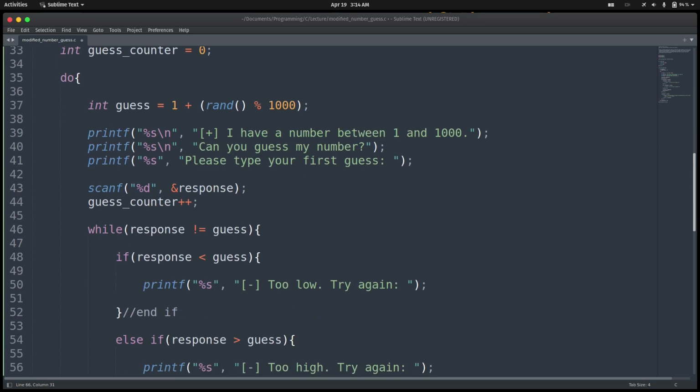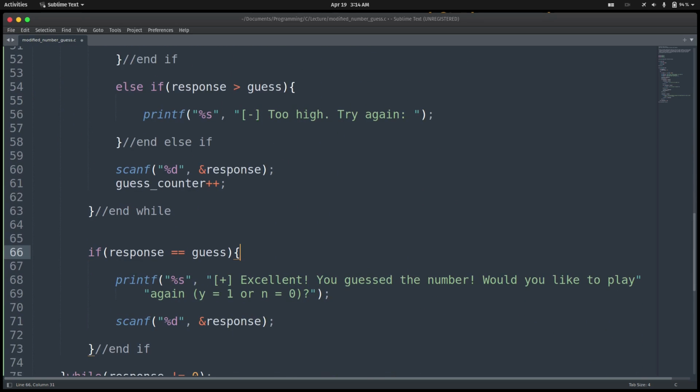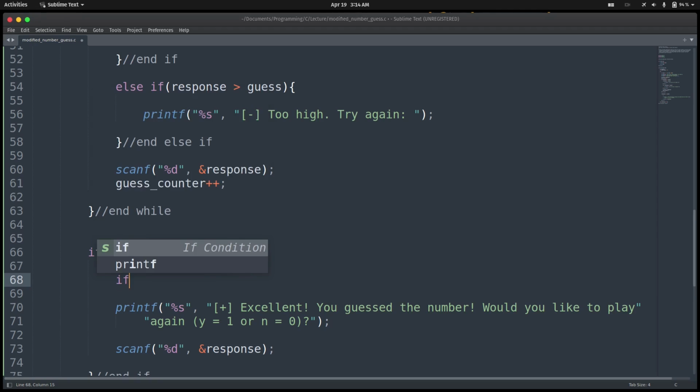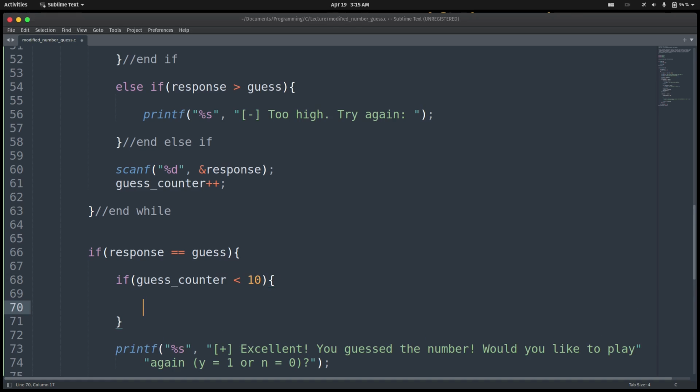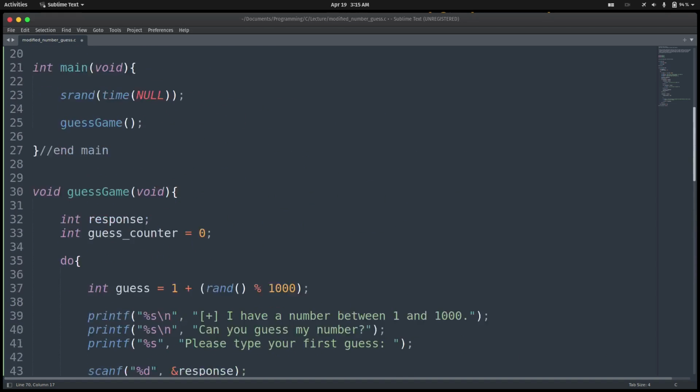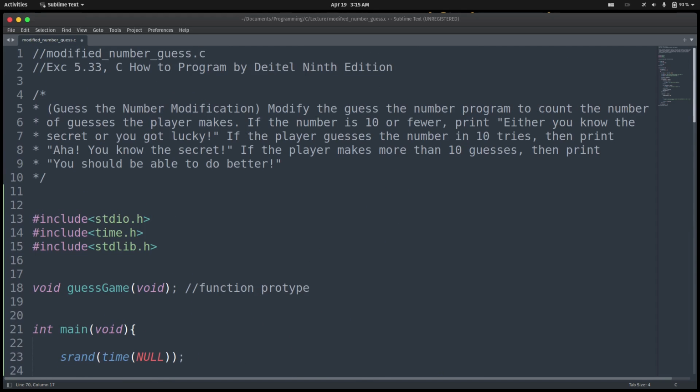All right, now I'm going to make my if condition here. I'm going to ask if guess counter is less than 10, then we are going to print out something, because it says modify the guess number program to count the number of guesses. If the number is 10 or fewer, print either you know the secret or you got lucky. So let me just copy it.